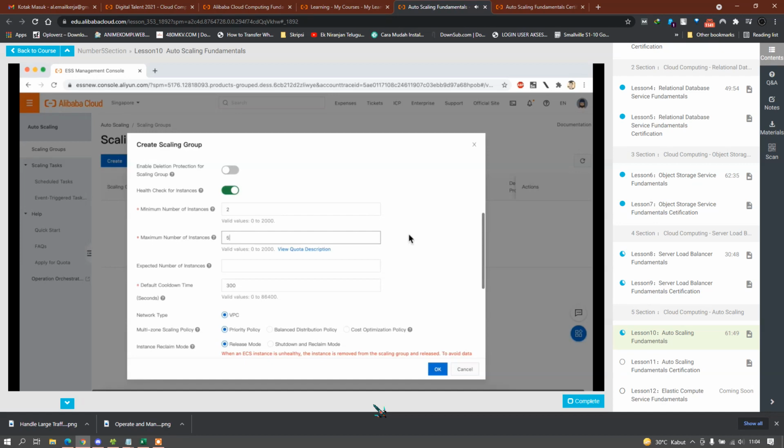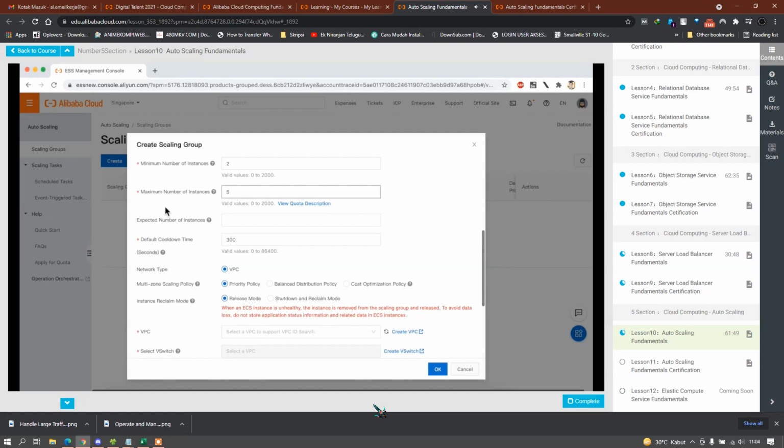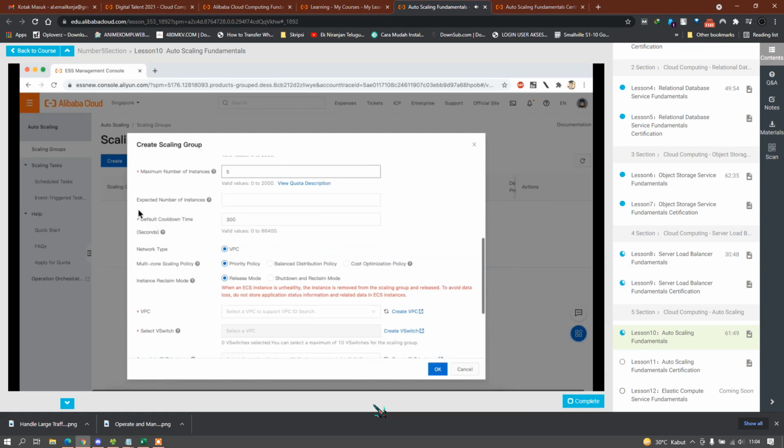So when I enable the scaling group later, it will automatically add 2 ECS instances to make sure it reaches this minimum. If I want to maintain a particular number of ECS instances on average, then optionally I can set this expected number of instances. What will happen is autoscaling will then always try to achieve that goal. So I could put 3 or 4 in here, and autoscaling will try to hit that target by adding or removing instances as needed.